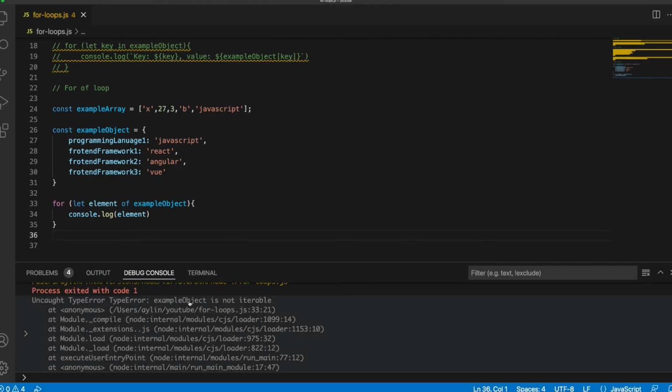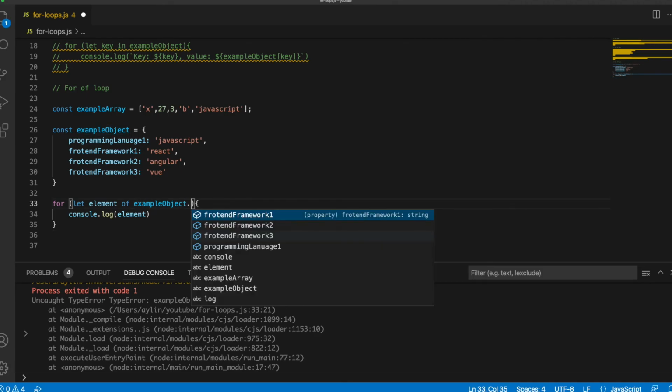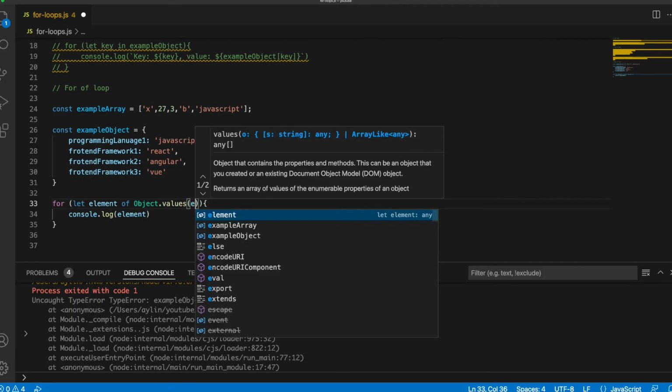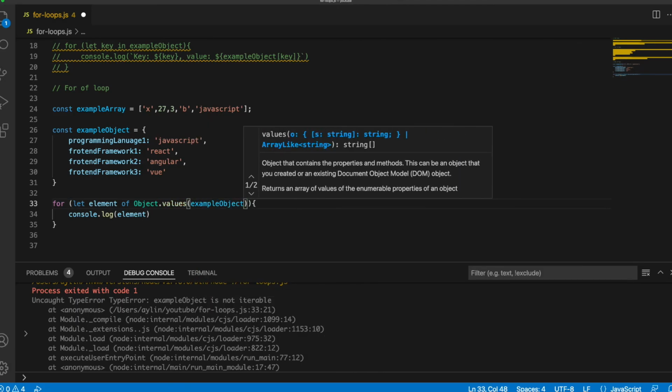So as you see, example object is not iterable. We cannot iterate over the object itself. But what we can do is Object.values and the example object here.